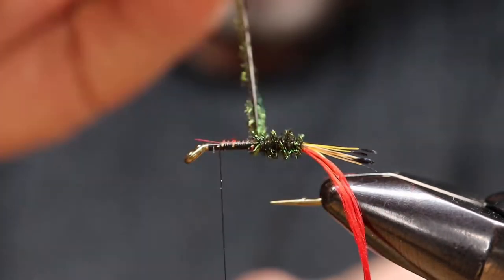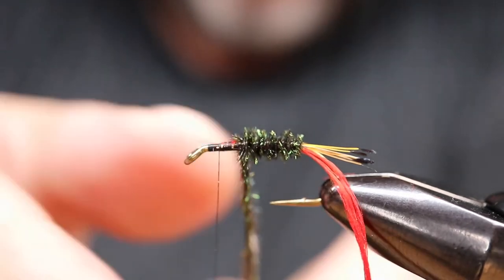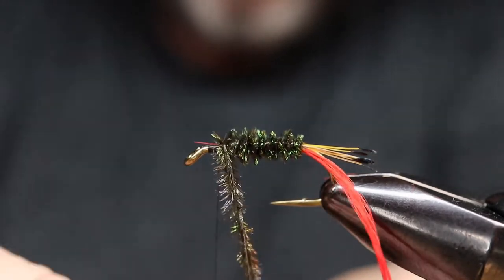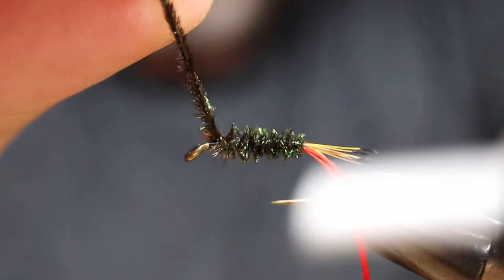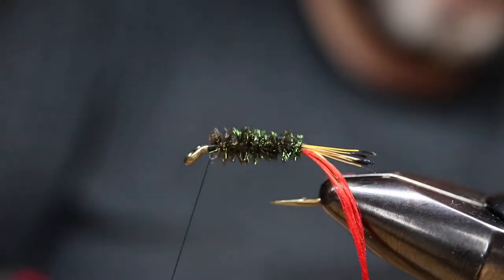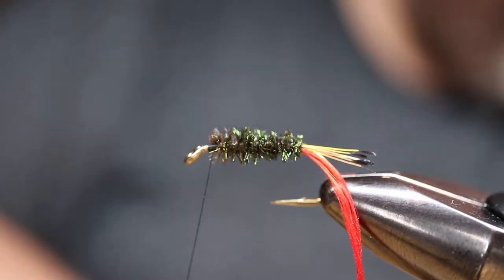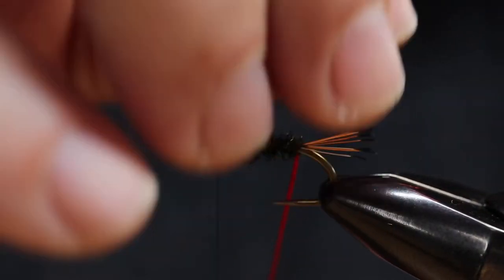The fly does look really cool with peacock herl as a rib, but again, I don't know, that's literally like a one fish fly, and then that herl is going to rip and it's going to come off, and you basically just have a red bodied fly. I think this way of doing it, although maybe not authentic or modern, provides for a much longer lasting fly. And maybe a little less red, but you know, peacock is a magical material as well. I'm just cording up the floss a little bit.